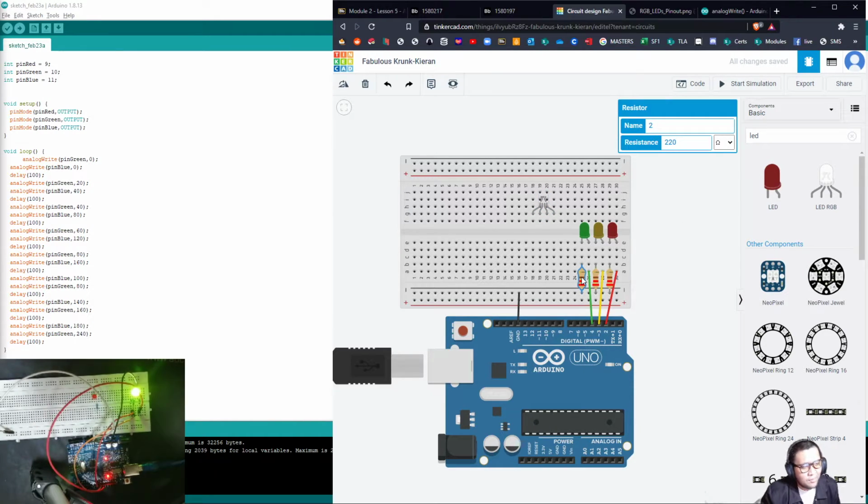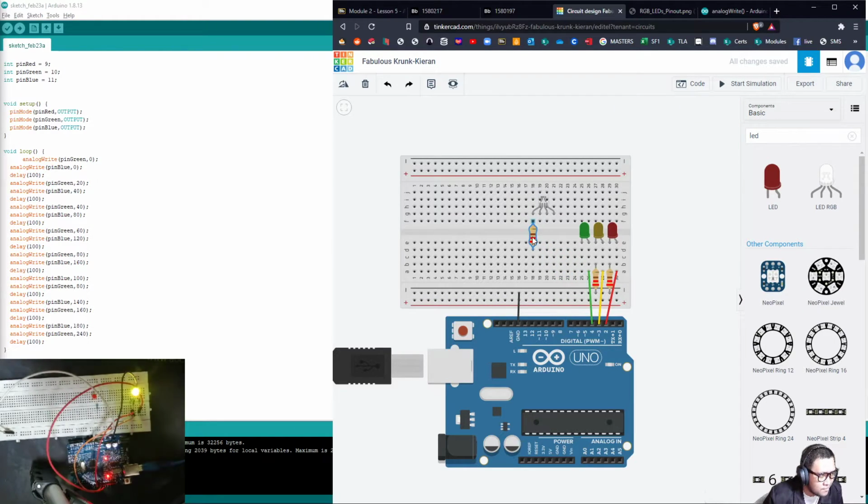Then I want you to copy the three resistors here. We can use it. So we can easily drag it. So red needs a resistor, then blue, then green. The other leg which is used as a common should not have any resistor. So I want you to add a pin here that connects directly to the ground. Okay, then color it black.